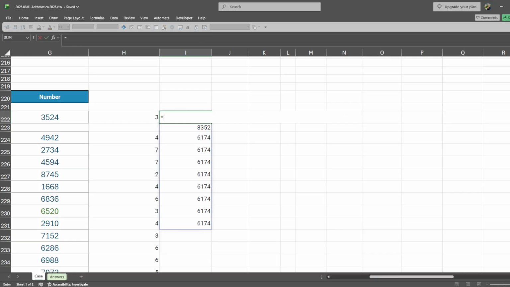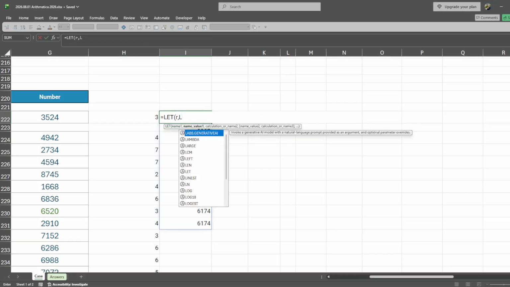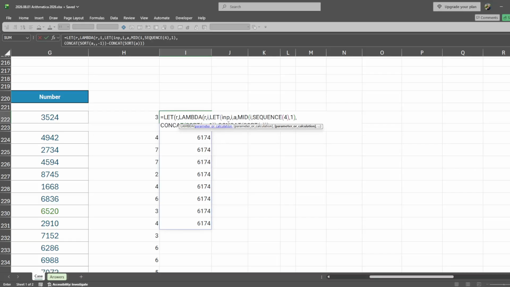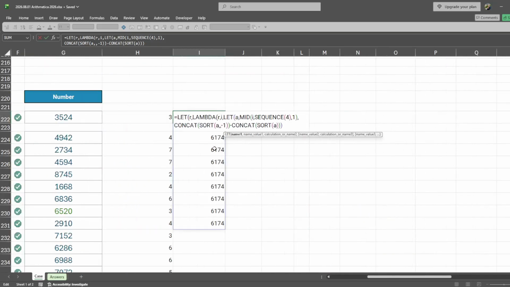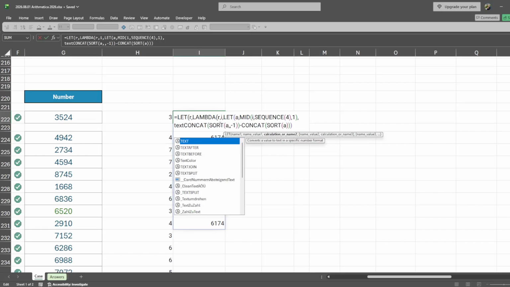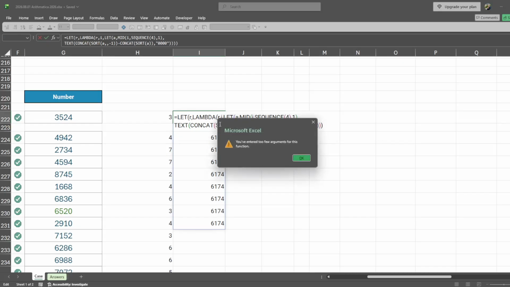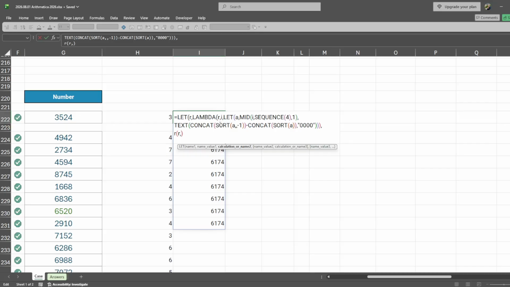So let's just say let r lambda r and input, and then let's just say that I don't need it. Oh, I didn't use imp, which is interesting. But yeah, so like that, right? And if that is 6174, because that's the number where it always is the same afterwards. So here I'm missing my text. 0000, like that for now. Of course I can't R with that.